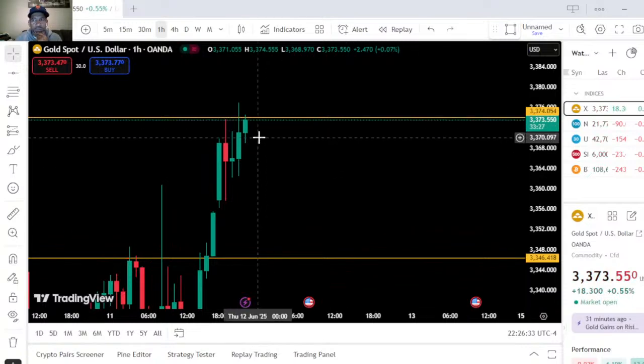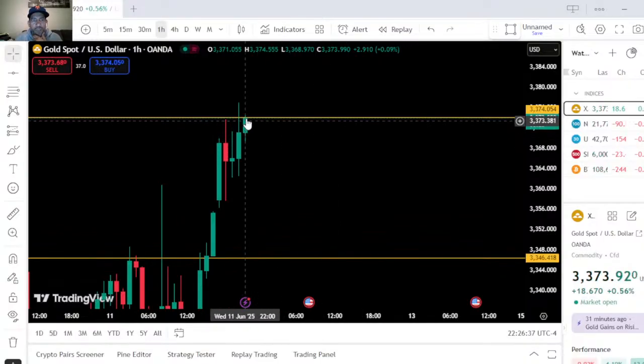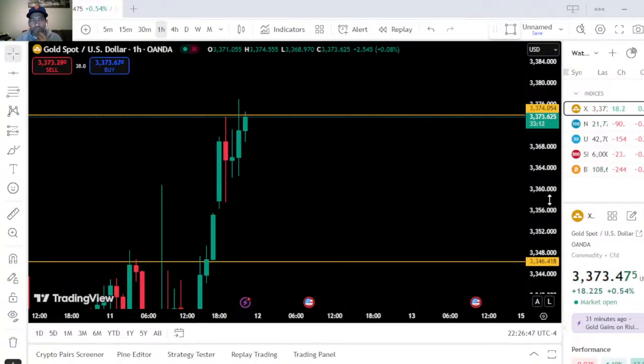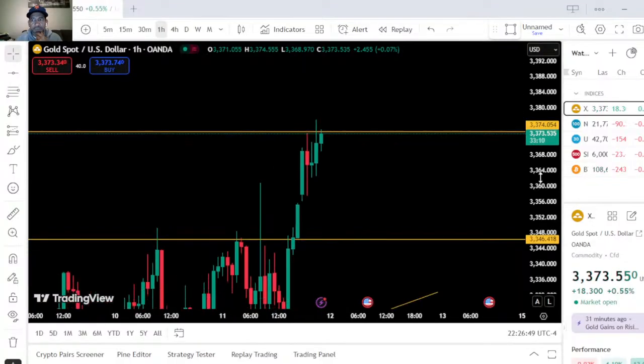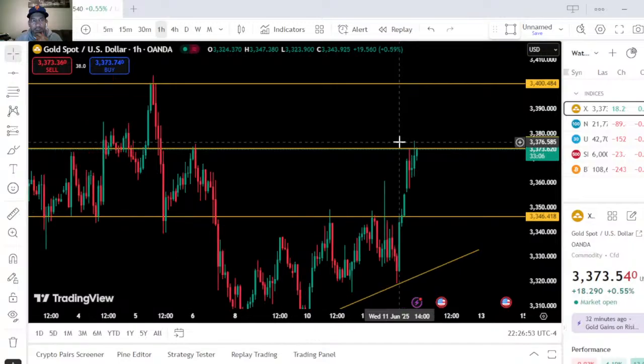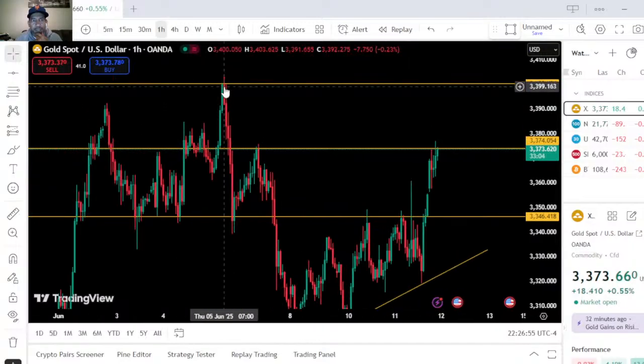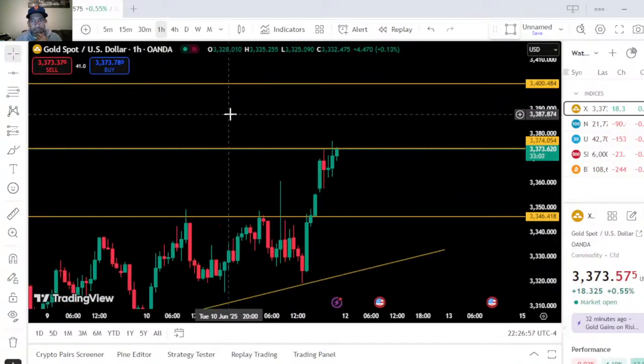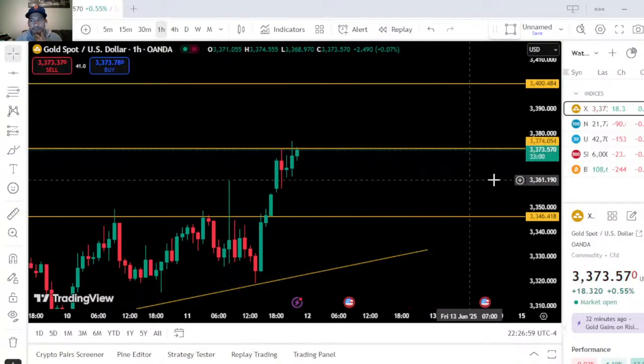And for those who are going to continue trading here, I think that if this 1 hour comes back up now, let's say we get a closure above, that would be nice. That would be nice to get a 1 hour closure above. Yeah, I would certainly look to buy up to fill this range up here. We might be coming up to the top here. But we got to close above.